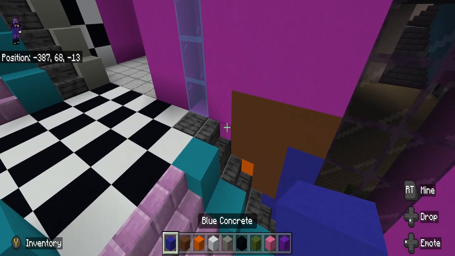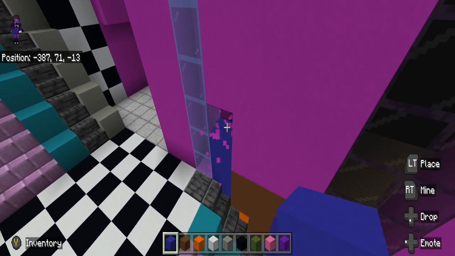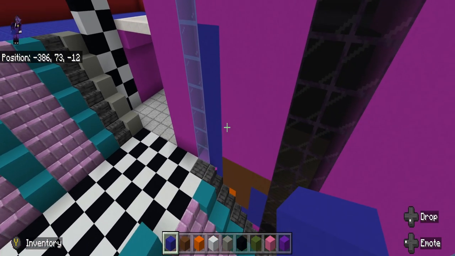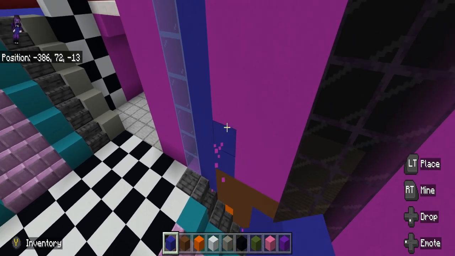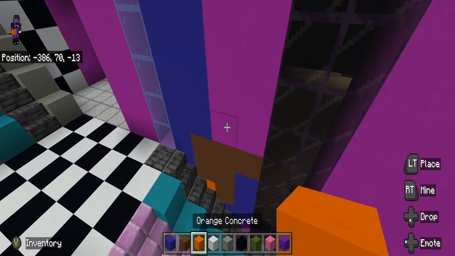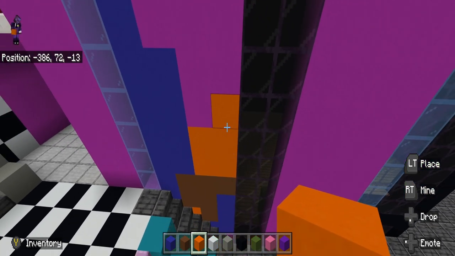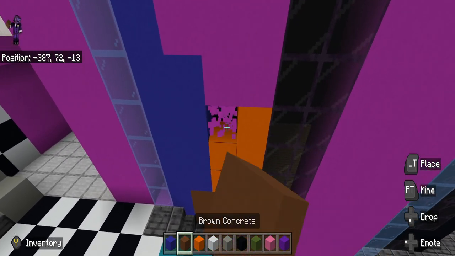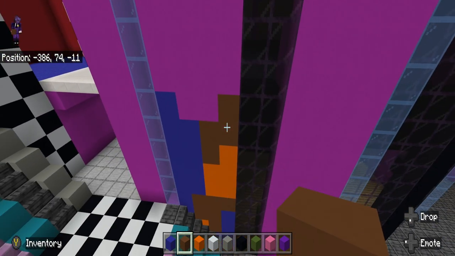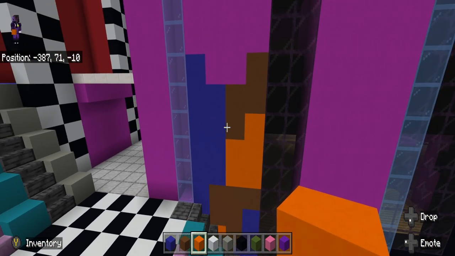Then what you're going to do is you're going to grab your blue concrete, and you're going to place one, two, three, four, five, six, seven, just like that. Then we're going to place one, two, three, and four, just like that. And then we're going to place one. So we're going to place two right here. We're going to place two more, and we're going to place one. Then we're going to place, let's see, one, two, one, two, just like that. And then I believe what we're going to do is we're going to place, let me see. Okay. One, two, three.